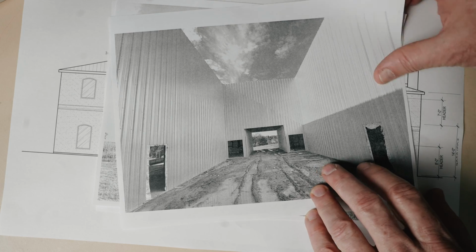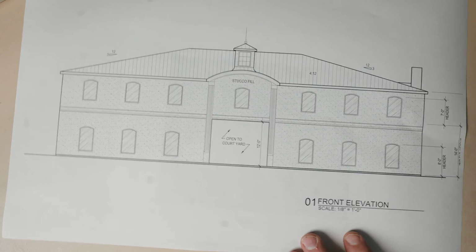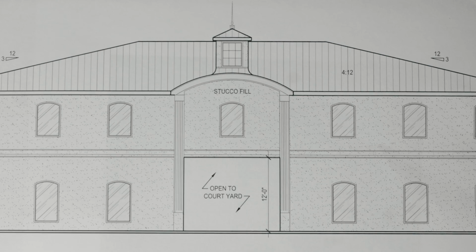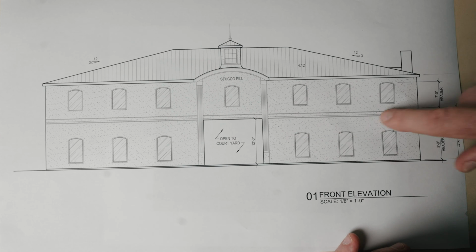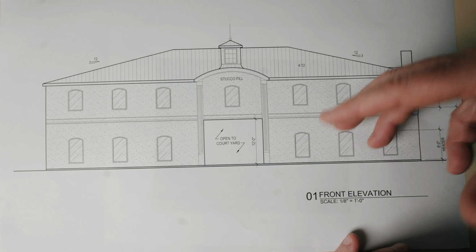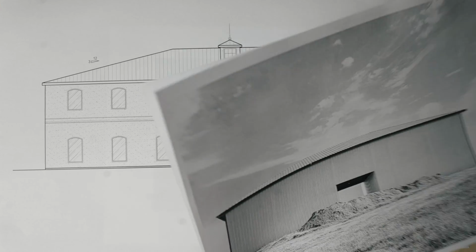And so basically I started with the outside and understanding that they wanted something classical. This looks like a schoolhouse or something. It looks funny, right? The windows aren't divided light. We've got this belt course in here, which really doesn't tie into anything. But how do we incorporate this and still make it look good?